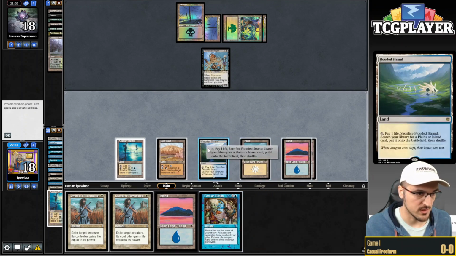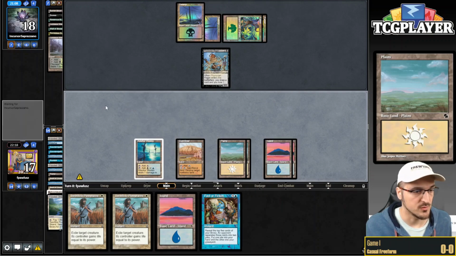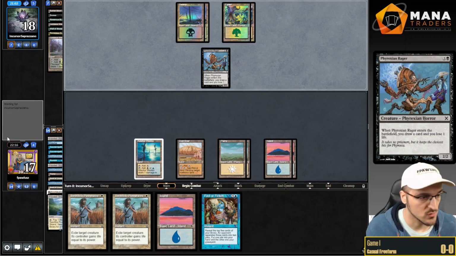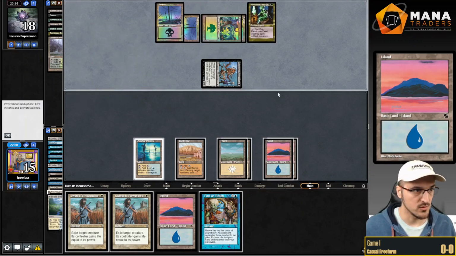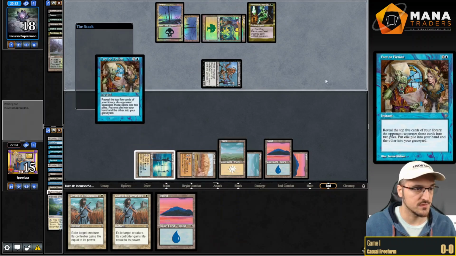So let's play Flooded Strand. I think I'm going to fetch for a basic Plains. And I'm going to send it back. Still no need to do anything with this Rager. So we're going to take 2. No need to mess around with it. I don't think I care about the Deed. So we're just going to let that go. And now we're going to end step FOF.